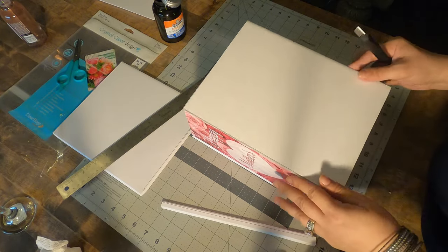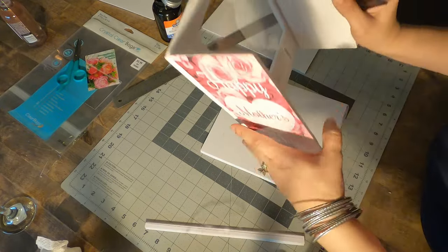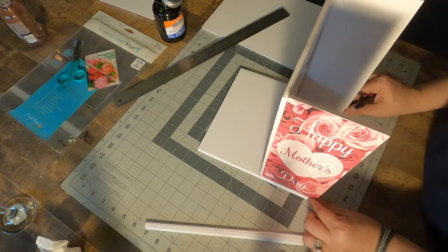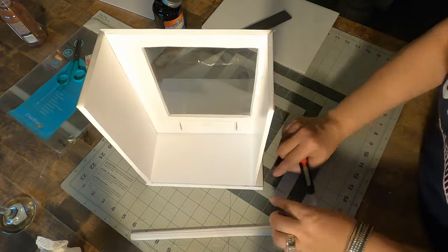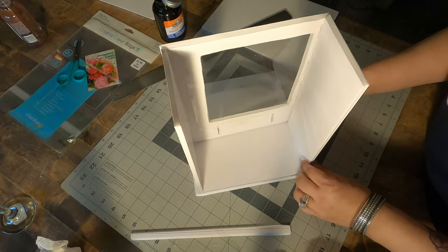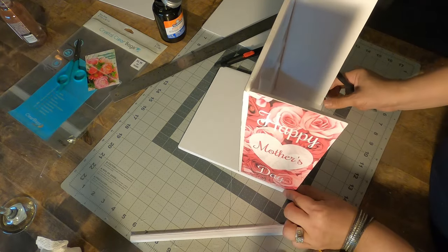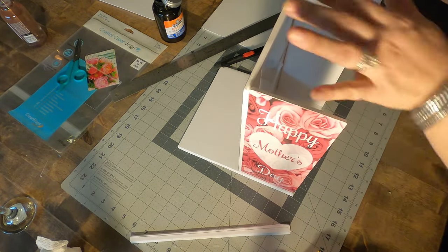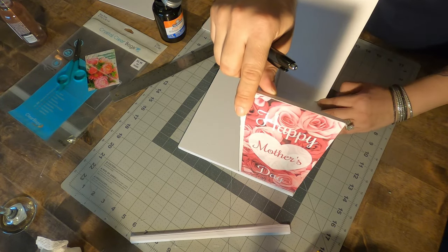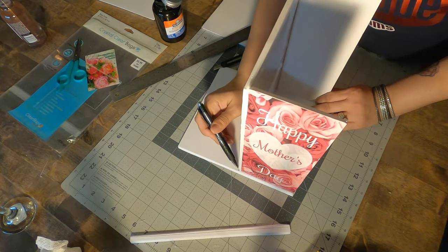Okay? Now to do my top and bottom, I do the same thing. I just stand it up and then I trace, okay? Which on this side, I don't have that much of a difference, slight difference that I can just trace and cut it off. All right, so that's how I do my top and bottom. This side of my side is going out a little bit, so I'm just gonna pull it out. And then go ahead and trace it.